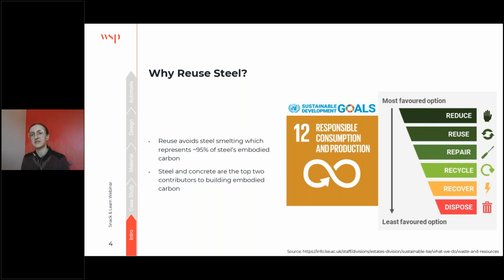If, as the designer, we can decide to reuse the steel and skip that step, we can make a big impact to the embodied carbon of that steel, but also the broader building, because steel is in the top 2 contributors to the overall building's embodied carbon. It's up there with concrete.